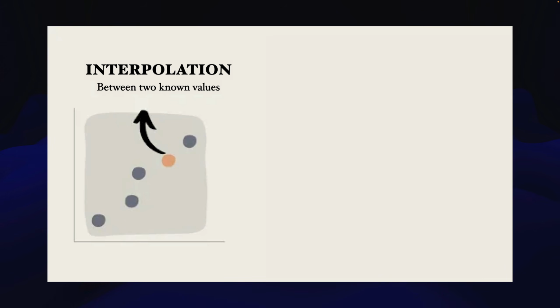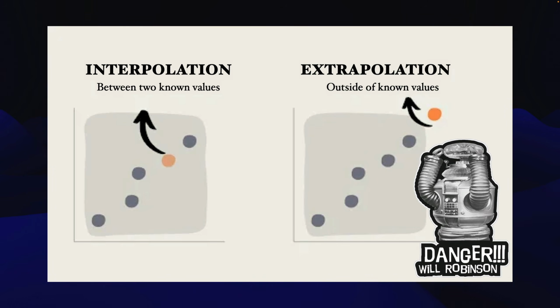Now, we're going to run into a problem. When you're dealing with statistics, if you have a set of data and there's some space between points, interpolation is pretty safe. You can run into some problems, but it's pretty safe. If you have data on the left and data on the right, and then you just go partially through the data, it's pretty safe to interpolate. But extrapolation is where you're trying to figure out something that is outside of known values.